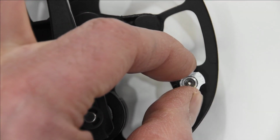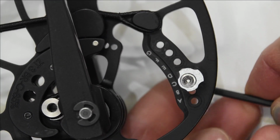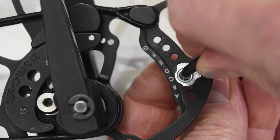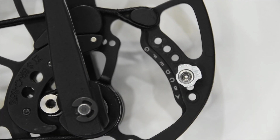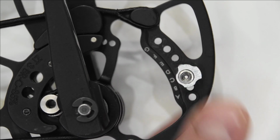Take our 9/64 Allen wrench. Put some tension on that nut. Put the 7/64 in the bottom. Finish tightening the nut. Double check that we are tangent to the 2-dot side. Again, both sides of the bottom are on 2 dots. We now adjusted the bottom side. Let's go ahead and adjust the top.